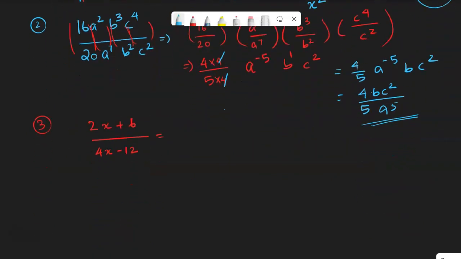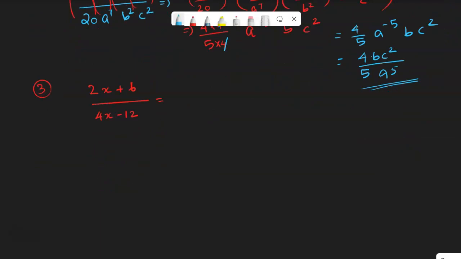Let me explain another problem, that is 2x plus 6 divided by 4x minus 12. Basically, we follow the same procedure here, but the numerator and denominator are in the form of a sum. So you need to take the common terms specifically from the numerator and specifically from the denominator. Look here, 2x plus 6 can be rewritten as 2 times x plus 2 times 3, because 6 is 2 times 3. And 4x minus 12: 12 can be written as 4 times 3. From the numerator I take 2 out, so the leftover is x plus 3, and in the denominator, 4 out, leaving x minus 3.